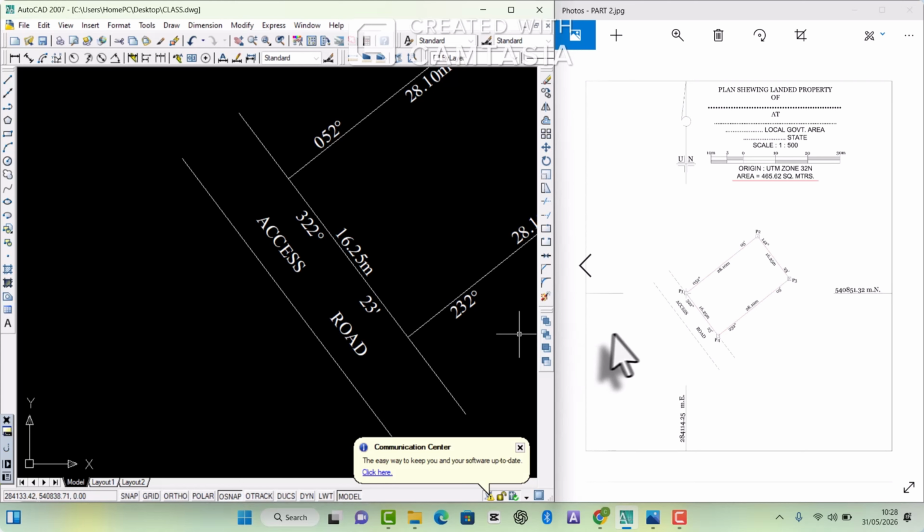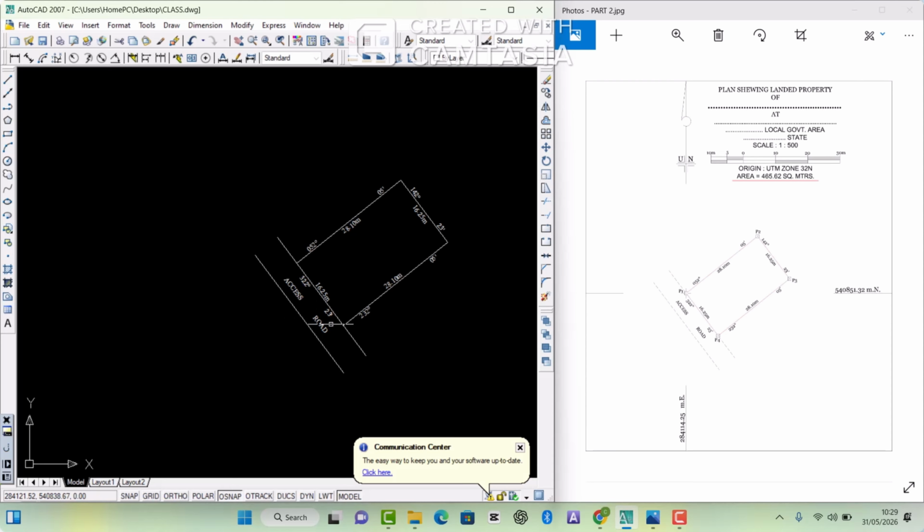Now, in some plans, when you look at them, the roads are straight. The lines used are straight, while in some, like here, the lines are broken. When the line is broken, it's an indication that that road has not been tarred. While if the lines are straight, it's an indication that that road has been tarred. Take note of that. Now, this is the primary knowledge you need to know about drafting. If you can do this, you have done 80% of the plotting.